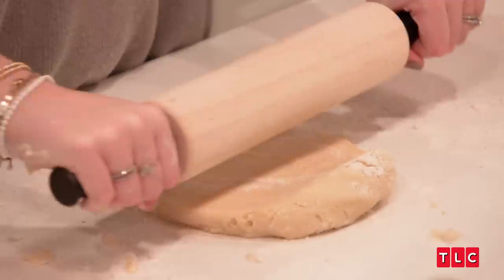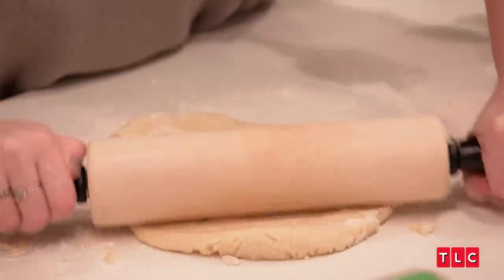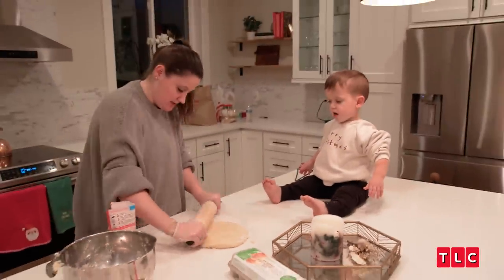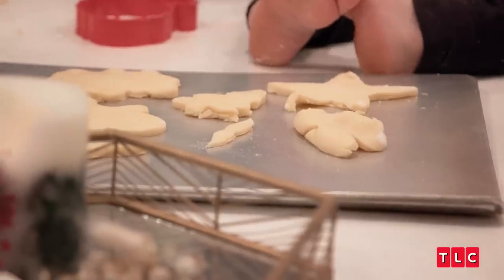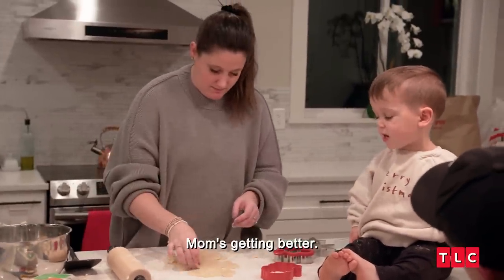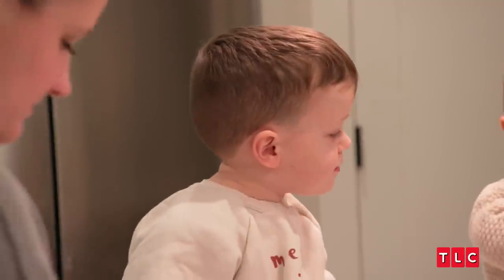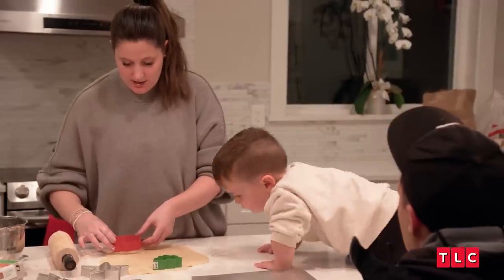Can I come over there and supervise? I'm not a baker, okay, people. I am not a baker — it's too scientific for me. So I did the best I could. Mom's getting better. Thanks, hype man Jackson. Anytime Jackson's able to get up on the counter and help us do whatever, like make cookies, he gets excited.